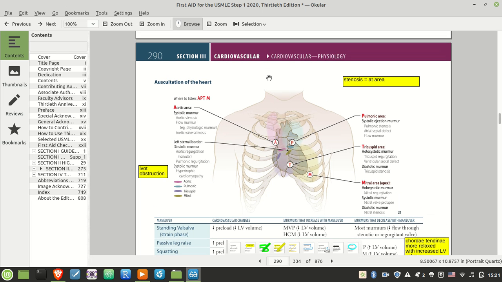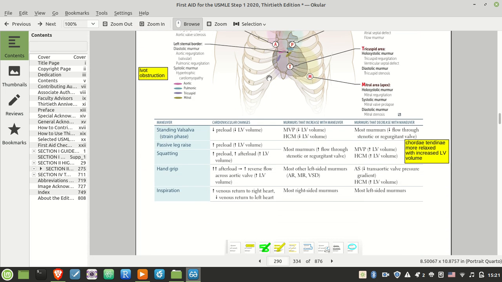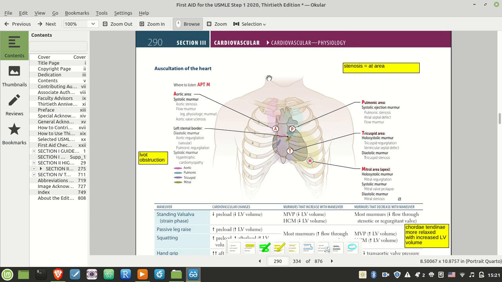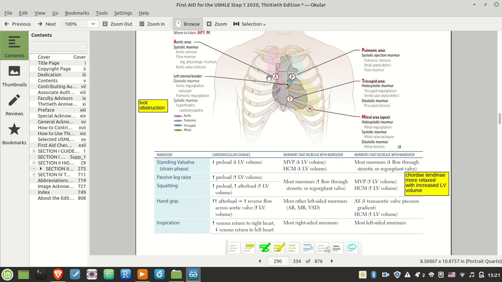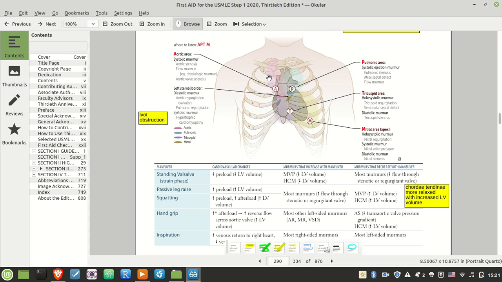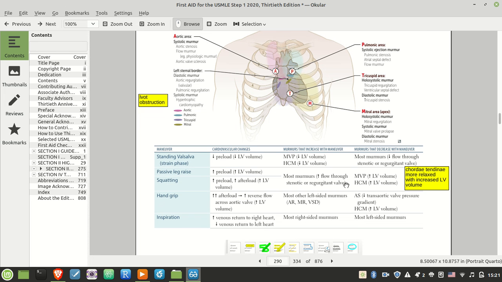Page 290, auscultation. This is a pretty nuanced slide. There's a lot of words on it. It's really not as challenging as it looks, but it definitely looks overwhelming. You get all these lines, all these words, things in bold, all these colors, all these arrows, and this diagram here, this chart you have to look at and figure out. So it can definitely be overwhelming, but take my word for it, in the next 5, 6, 7 minutes, it's going to be a lot more straightforward.